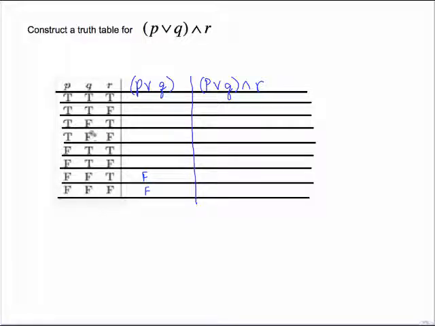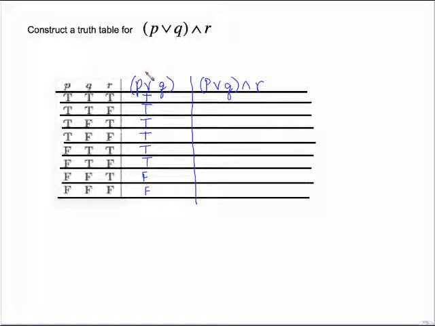The other way to look at the OR is as long as you have at least one T, you have yourself a true OR statement. So that's got to be true. That's got two T's, got to be true. That's got one T, got to be true. It's got a T, got to be true. It's got a T, got to be true. It's got a T, got to be true. Now we're going to put that together.